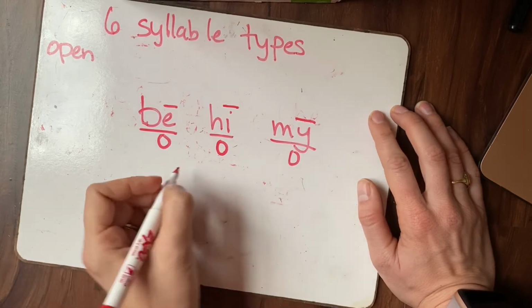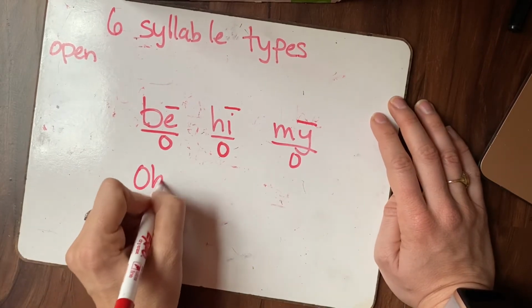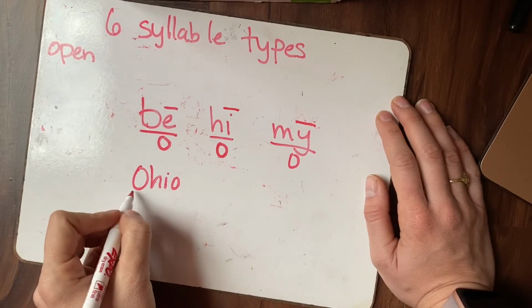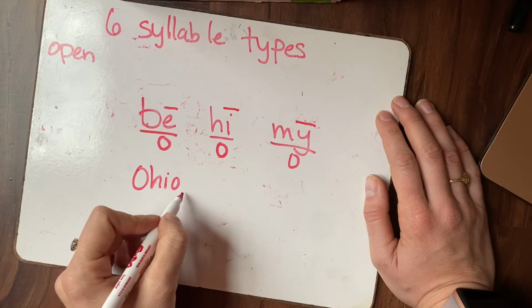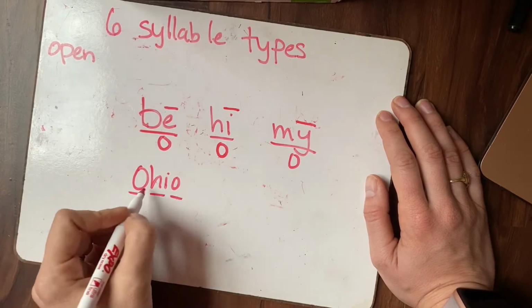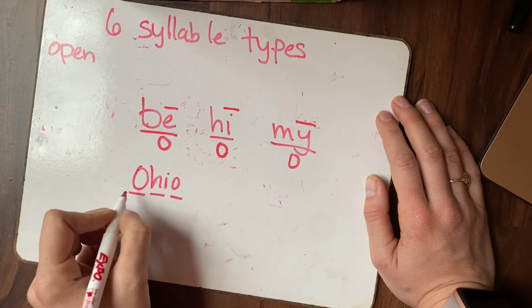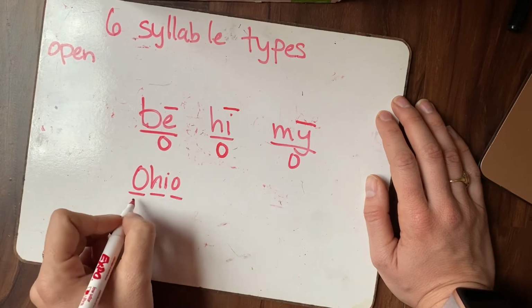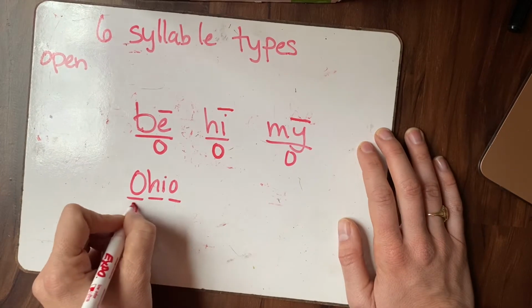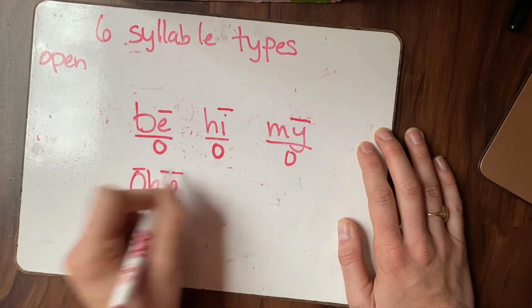Now, I might see something like this, where I'm going to have a multiple syllable word. I'm looking at that very first vowel. Do I go ah, I-O? No, it goes O, hi, O. So I start looking at that flexibility already with where my syllables break up. So I've got O, hi, O, because all of those are long.